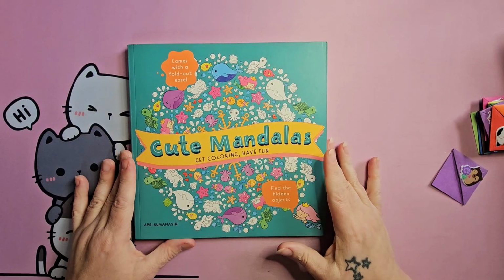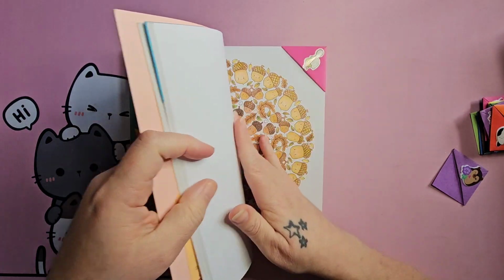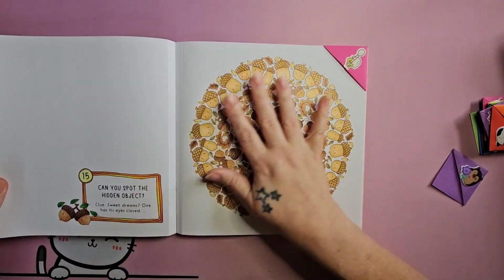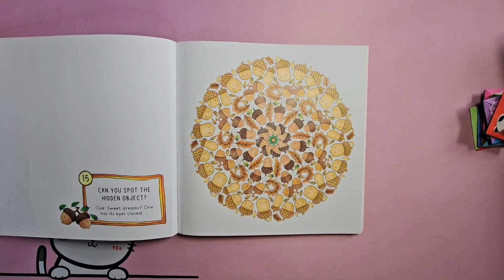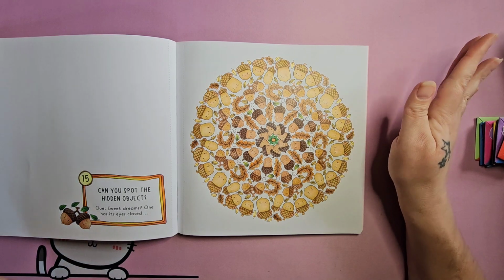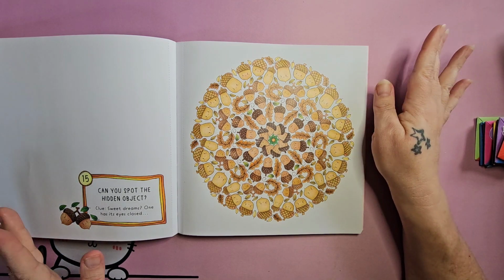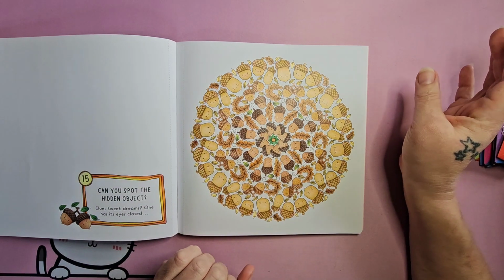Then I have one in Cute Mandalas, and this is a buddy color with my friend Helen on Instagram. And I did the acorns page. Yeah, just acorns. It's a cute page. I did not realize how very, very bored I would be coloring all these acorns, and I should have.